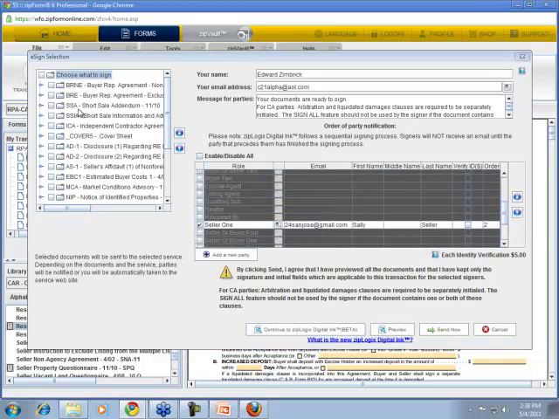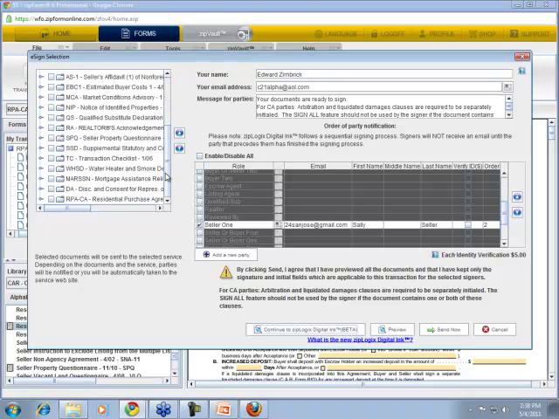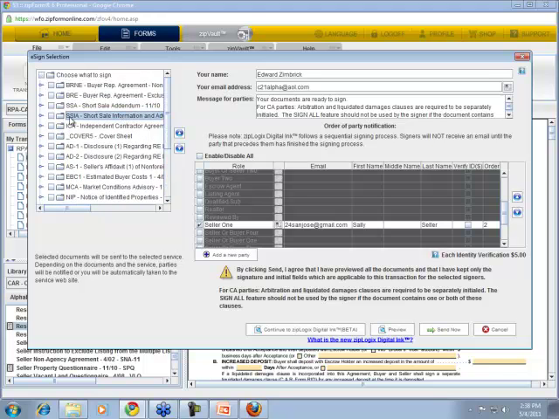We're going to pick one document. How about the short sale information advisory? I'll just pick this document, and what we're going to do is click on send now.